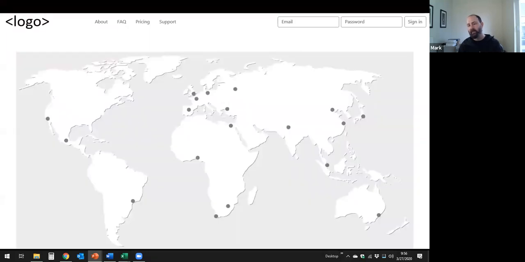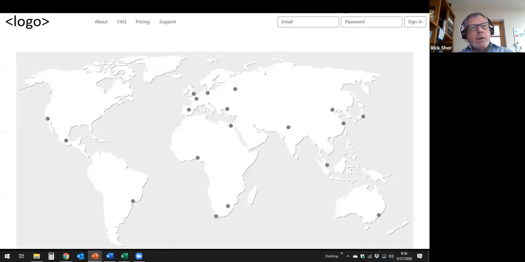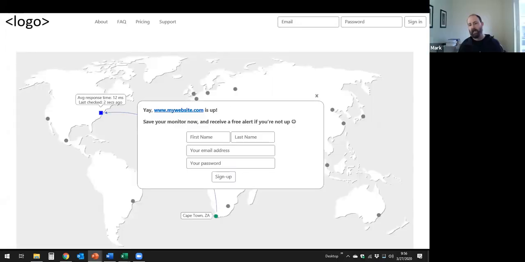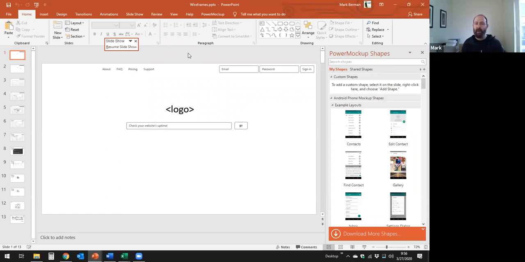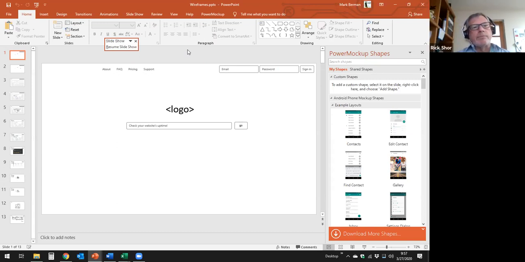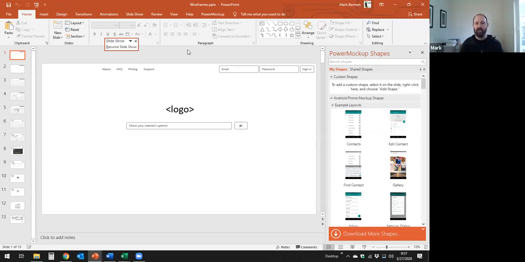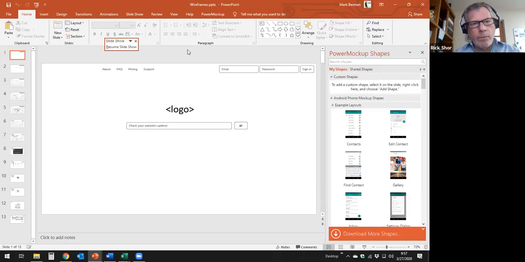And that's one of the cool things. Do you ever use PowerPoint animations? I'm just using slide transitions to go through this. And that, once again, I know it sounds really simple, but it's incredibly powerful, because what I can do is start hot linking all of the menu items. So when I click on support, I get taken to the support page. When I click on pricing, I get taken to the pricing page. So that from an end user perspective, it looks like you're actually demoing something that's real, but it's in PowerPoint, which is kind of cool.